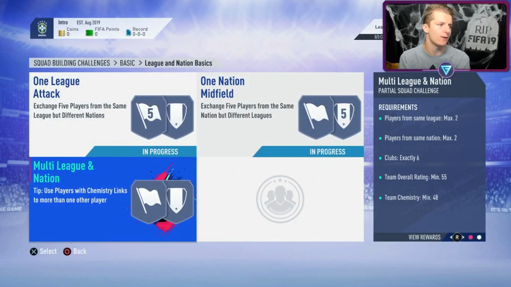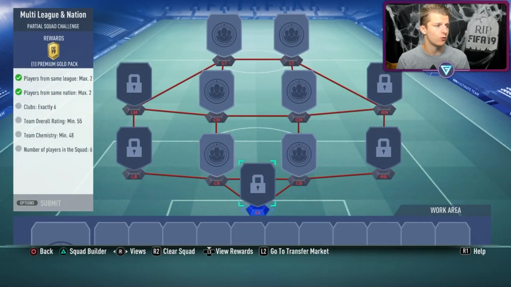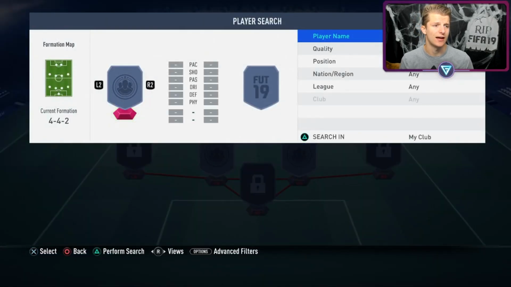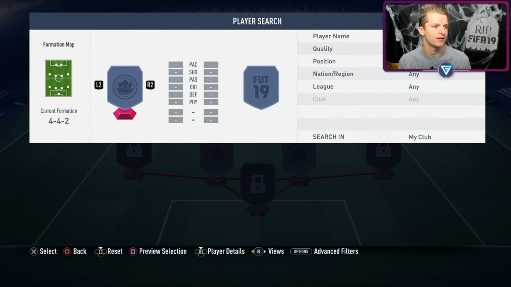And now to end off, we've got the multi-league and nation. This is quite an interesting one because it's the first one that actually requires using a bit of rating, which again is where the early players given to you help. At the beginning you get a 2-player pack which gives you 1 gold and 1 other. I actually got 2 golds on this account, but it doesn't really matter.